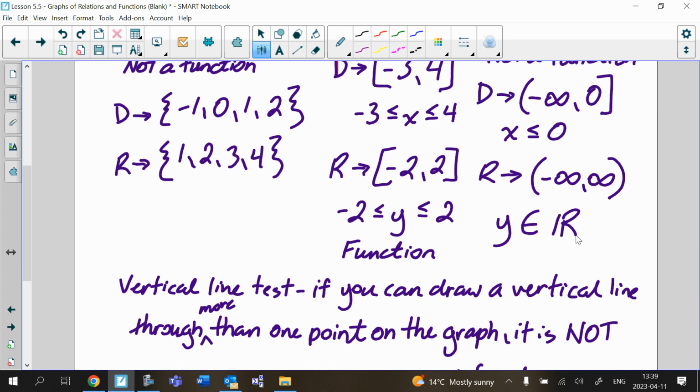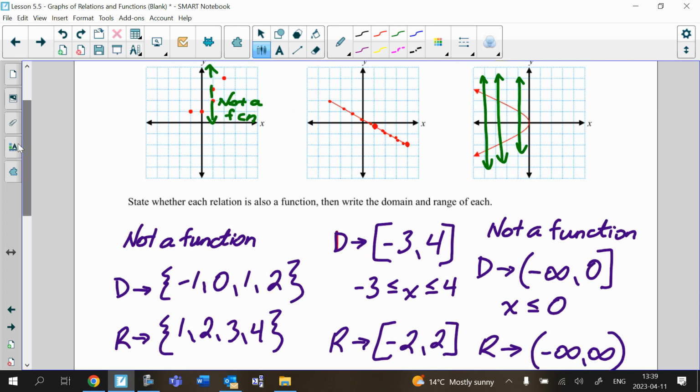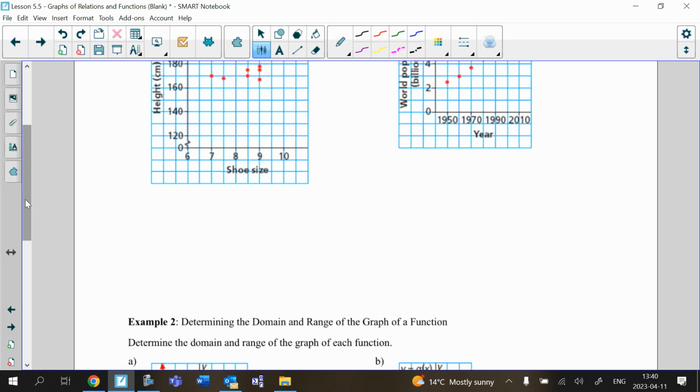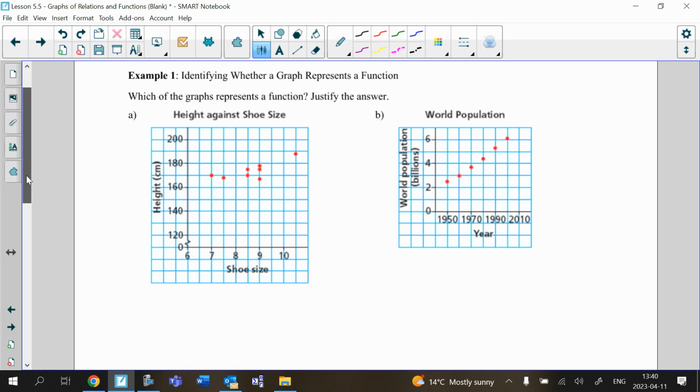Okay, so here we have a couple of graphs with points. So they're not connected, so we're not using the interval notation stuff. We're using the braces. Right away, as soon as you see points, you should think, okay, braces. But actually, we aren't asked to find the domain and range anyway. All we are asked is whether they are a function or not. Why is the first one not?